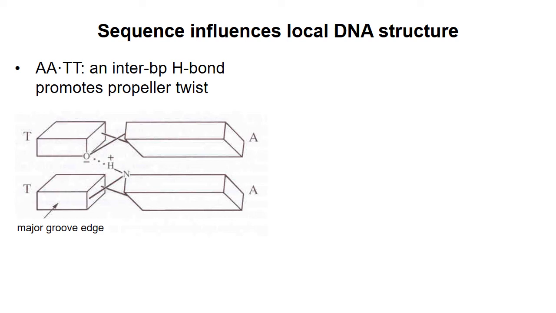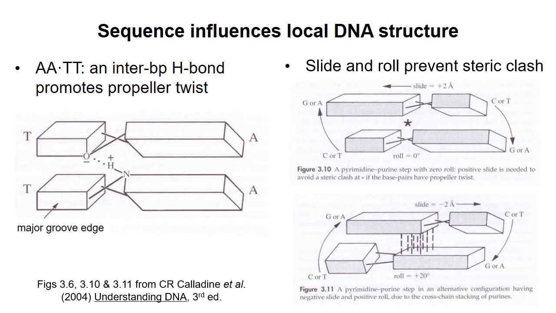The impact of sequence extends through other parameters as well. For example, if you have a purine and a pyrimidine next to each other on the same strand, propeller twist will cause a steric clash between the two purines at the star. To avoid this, the bases can either slide one way so that the purines don't touch each other, or they can slide the other way so the purines overlap more substantially. In the first case, the bases on the same strand will remain parallel to each other, and roll equals zero. But in the second case, because of propeller twist, the bases on the same strand will not be parallel to each other, and roll will be introduced.